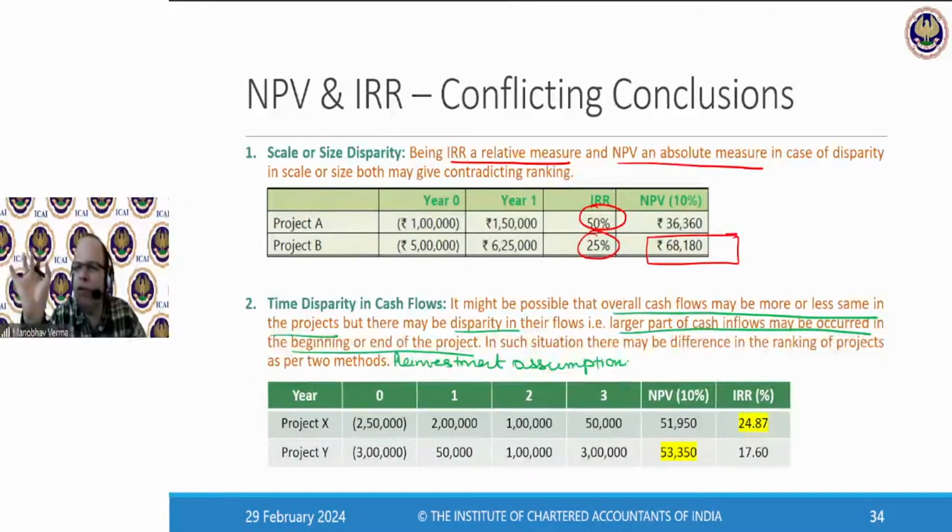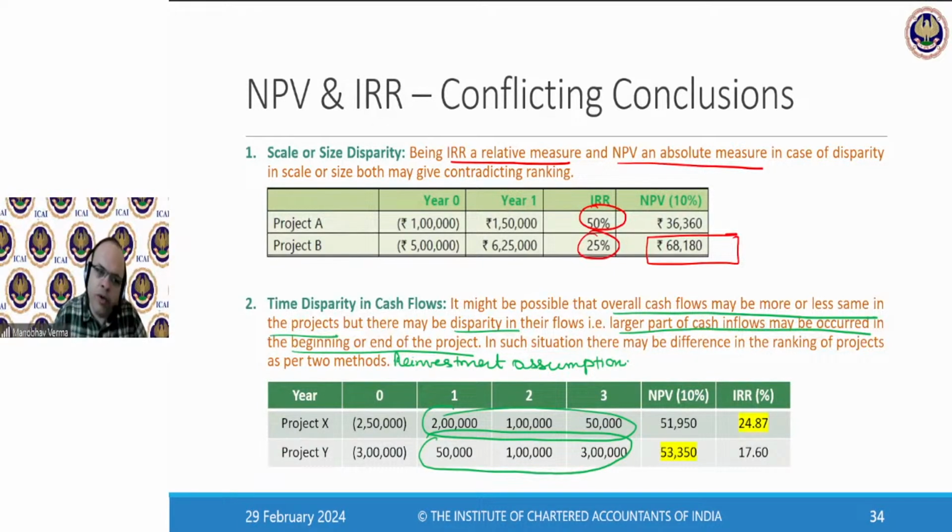have very similar outlay, 2.5 lakhs, 3 lakhs. But you see the returns, guys. Just see the returns with me. First one is 3,50,000, second one is giving you 4,50,000. But in the second project, your outflow is also higher. If you compare project X and Y, what is your observation? Project X is giving you returns in the earlier years, and project Y is giving you the return in the third year. Return in project X is in the first year itself, but in project Y, the return is in the third year.